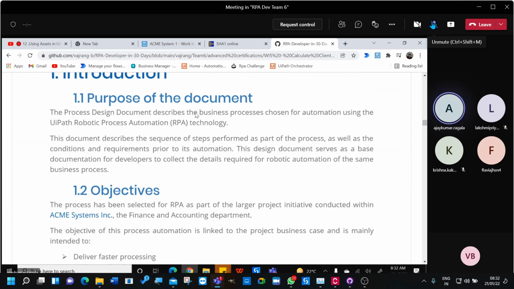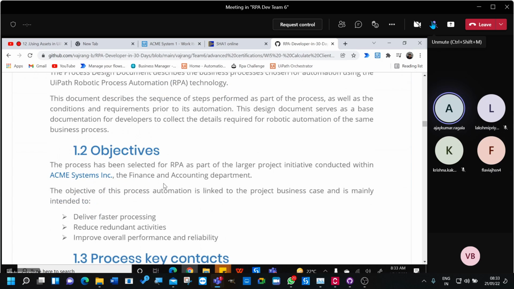So the first one is the purpose of the document. This Process Design Document, PDD, describes the business process for automation using the RPA technology, UiPath. It describes the sequence of steps performed as part of the process, and the conditions, to help developers with details and objectives.